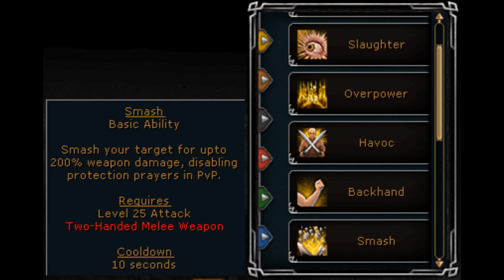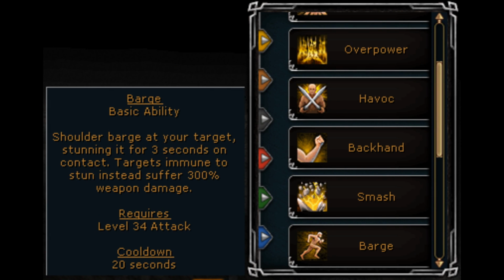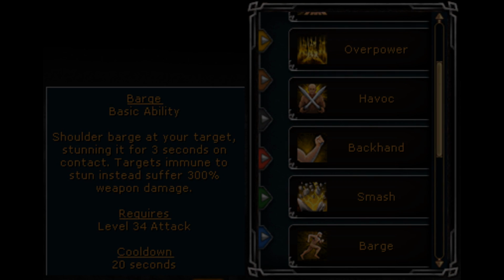The next one is called Smash, which is a basic ability. Smash your target for up to 200% weapon damage, disabling protection prayers in player versus player combat. It requires level 25 attack and a two-handed melee weapon and has a 10-second cooldown. The next one is called Barge, which is a basic ability. Shoulder barge at your target, stunning it for 3 seconds on contact. Targets immune to stun instead suffer 300% weapon damage. It requires level 34 attack and has a 20-second cooldown.